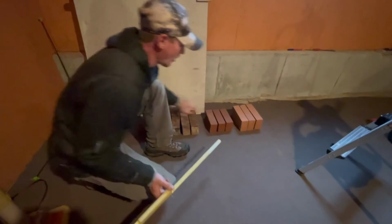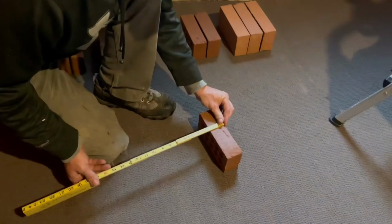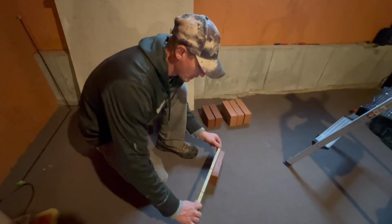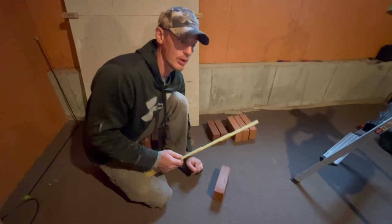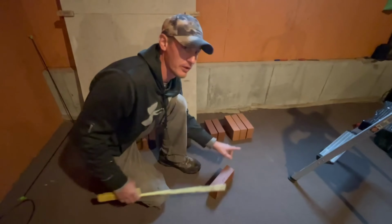So if you move along, these brick are like standard size brick here now. So if you're looking, they're 2 1/4, right, which is a typical brick. These ones are modular, so they're not standard. They're going to be 7 5/8 long. So this is a standard brick ruler, and it's going to be used for standard brick and modular brick. It doesn't matter because we're not going for the length.